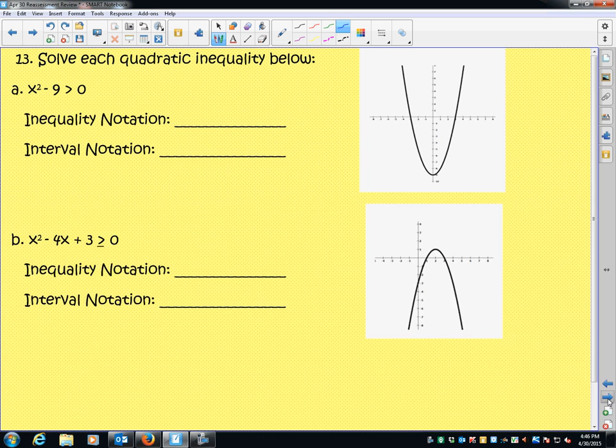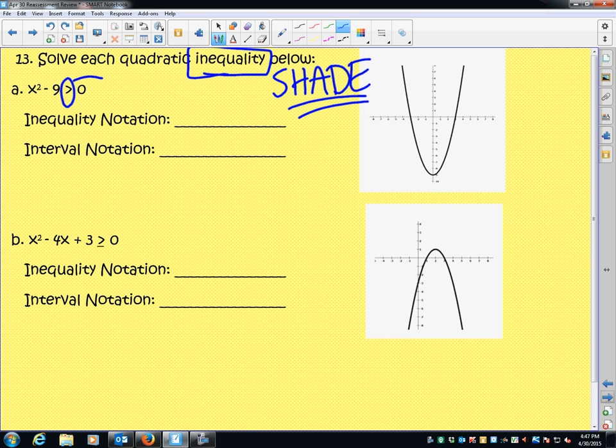Okay, and for the last two, depending on who your teachers are, you may shade a little differently. But these two problems are almost different than all the others because of the inequalities. So whenever you see this word, you need to be thinking shade. Shade, shade, shade. And if the graph is given to you, that is much easier. You don't have to worry about graphing. All you have to worry about is shading. If you see greater than, which is that symbol, you are shading above the x-axis.